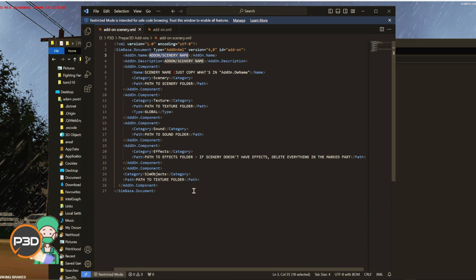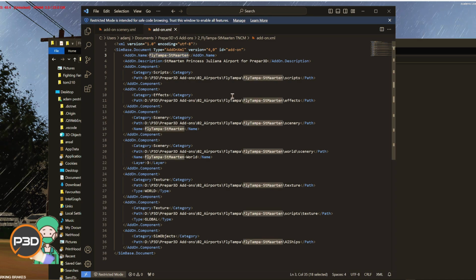put in all your entries, you'll notice that it highlights every single one. This is also to help you confirm that you've written it correctly, because if I was to see a name here and it wasn't highlighted after highlighting this one, it means that these aren't the same, and anywhere where it says add-on name, it has to be the same. It has to match, otherwise, again, the sim won't pick it up.